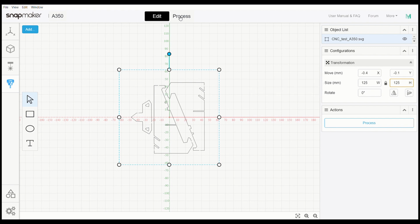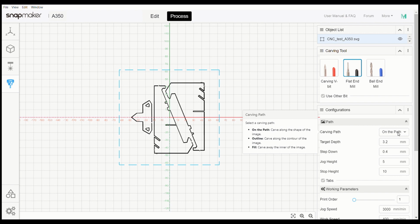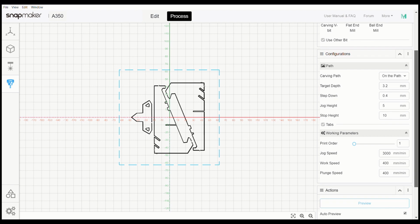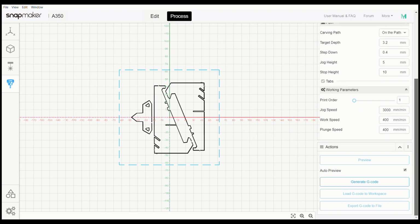Now when we go over here to our process, we want to make sure that we have our flat end mill, our carving path, we carve on the path, target depth overall, it says 3.2 millimeters. I'm going to verify that in a second. We want to step down at 0.4, jog height is at 5, stop height is at 10 millimeters. We are doing one print. The jog speed is at 300 millimeters per minute, work speed is at 400 millimeters per minute, and the plunge speed is also at 400 millimeters per minute.